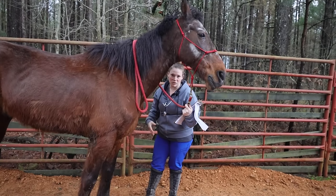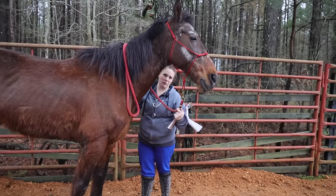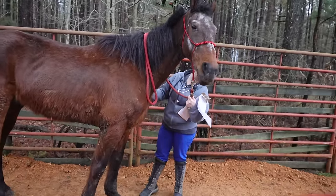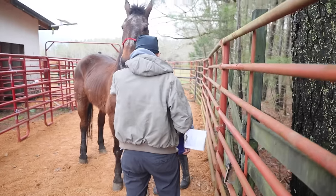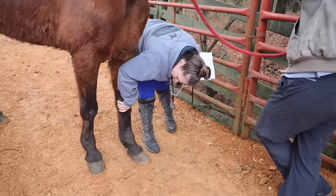If he has no molars, like Dr. Lydia said on the other horse, to actually get the food to the right particle size for him to absorb it, that could be the reason why he looks so poor. But we'll have to do a more extensive dental eval with the speculum on. His carpi look kind of big, but they also match. Bilaterally, they're both kind of clunky. He just kind of has knobby knees.